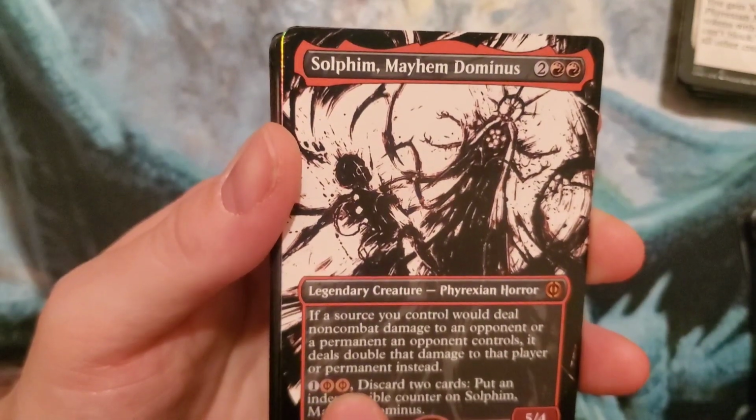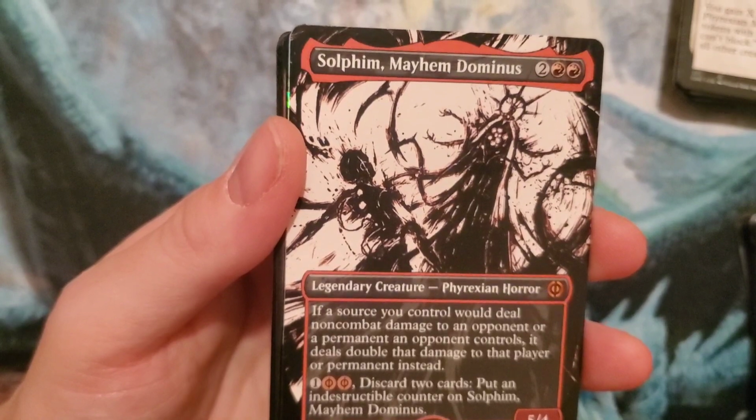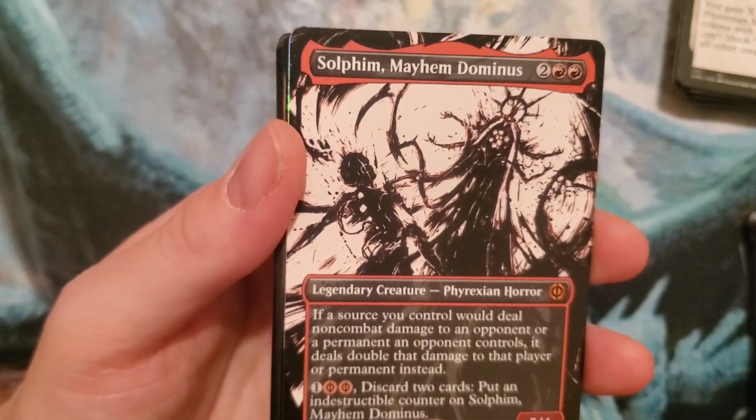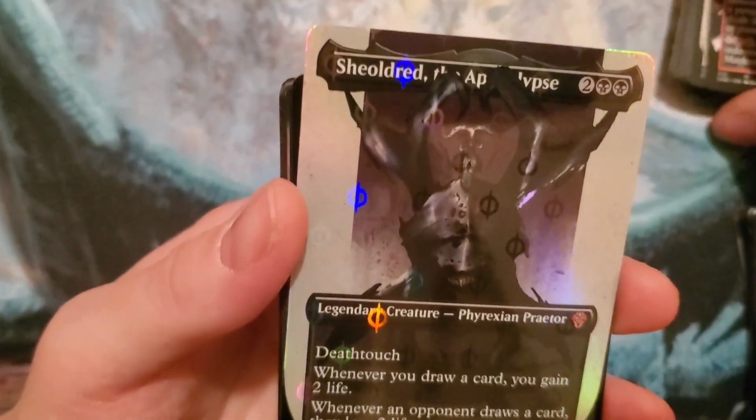For each one of those, 2 life or a mountain. Discard 2 cards. Put an indestructible counter on Sulfur Mayhem Dominus. Oh, you're a bad fucker, dude. I like you. What the fuck?